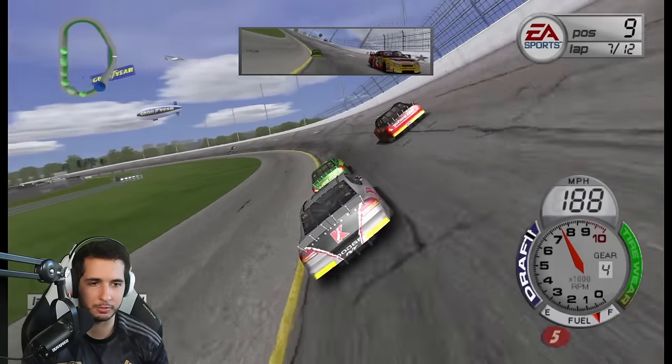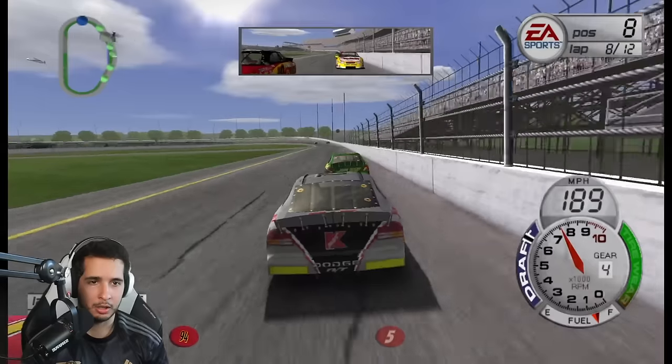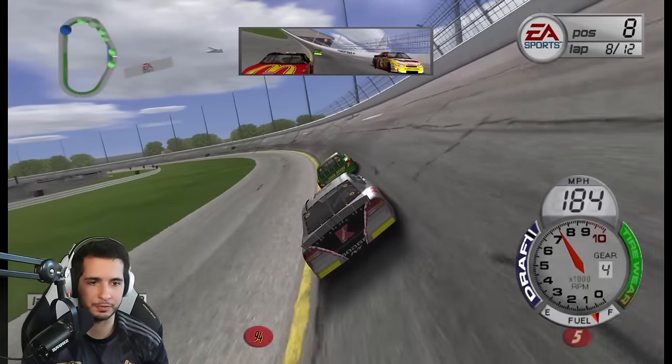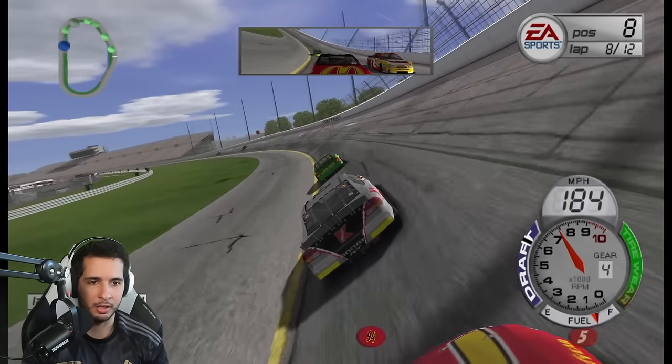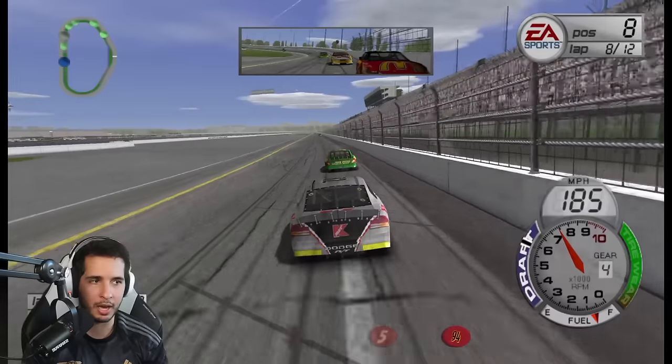All right, we're good. Now, I don't think we're catching Kenseth, and eighth is good here. So I kind of want to block Bill Elliott and stay behind Little, because Little is definitely slower than Elliott. That's pretty clear. Now, the question is, can we catch Kenseth?